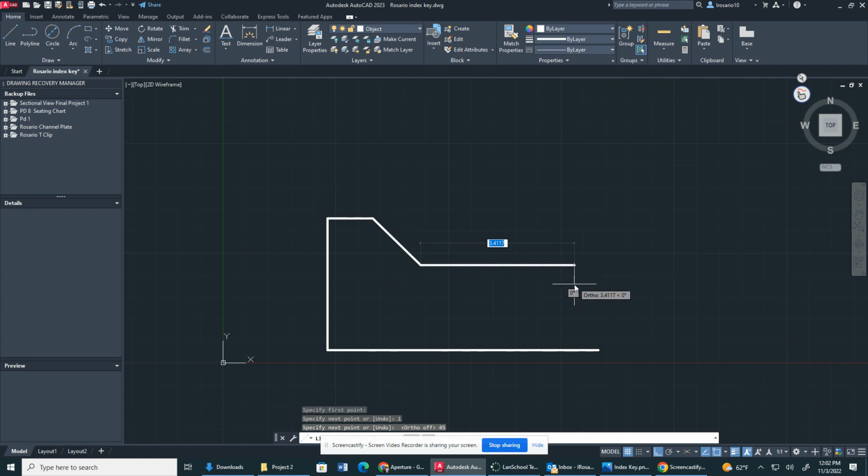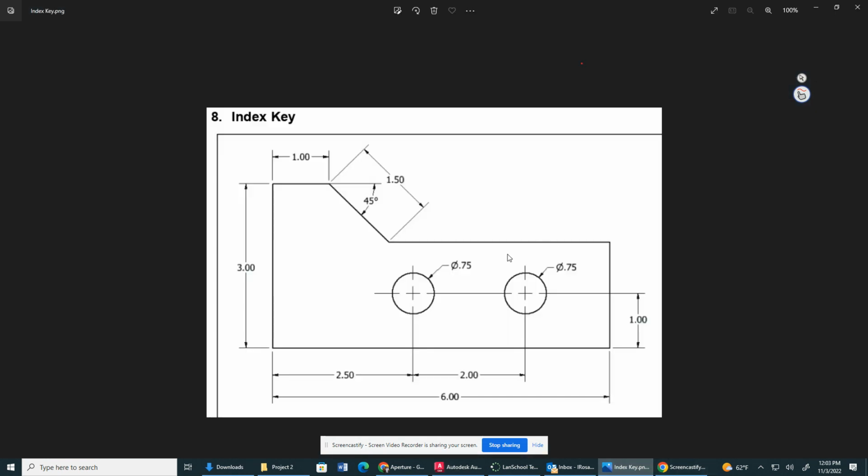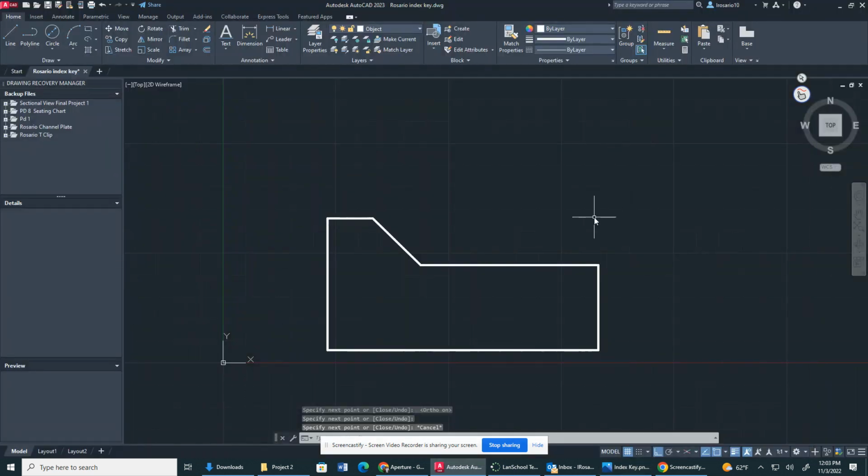So I'm going to drag my mouse over here. I'm going to put my mouse on this endpoint constraint. And if I move up, you see right there, the perpendicular constraint comes up and a green line. I'm going to click right there, and then I'm going to click right here. Voila, there you go. Now, we have that set. I'm going to get my circles ready, and I'm going to start dimensioning.